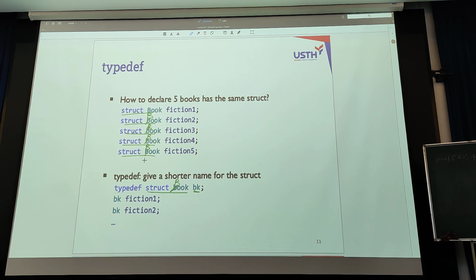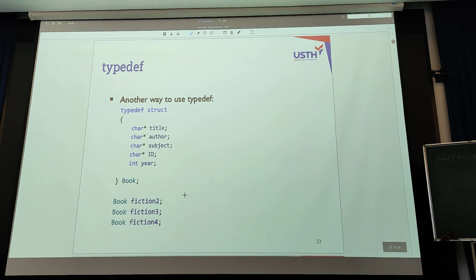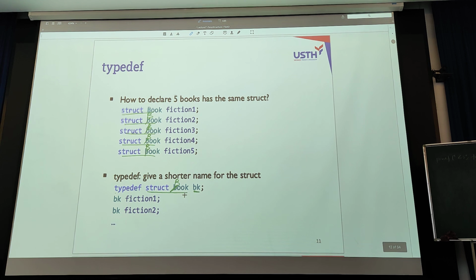This means if you write BK instead of struct book, you cannot use BK for another struct name or other variable name. It becomes a keyword, and you cannot use a keyword for a variable name.